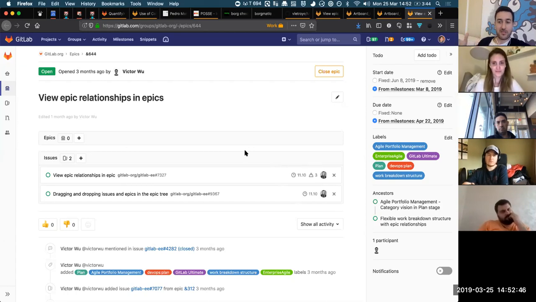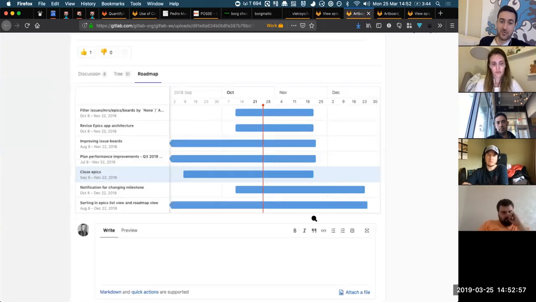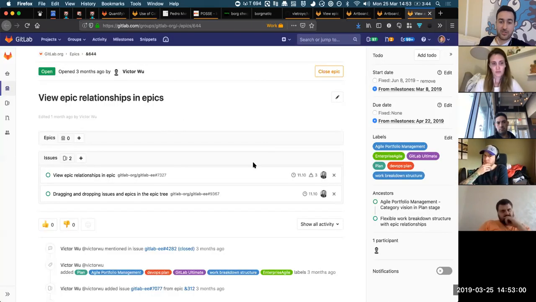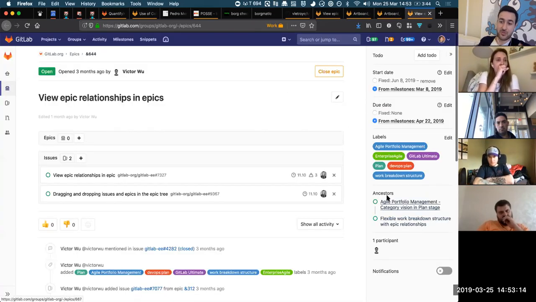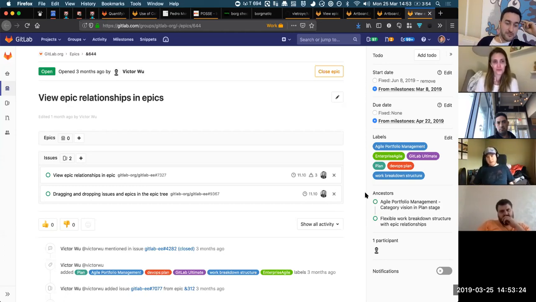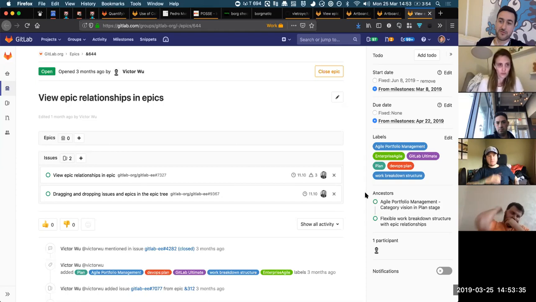And so when you have this concept of the milestones of the issues inside of an epic affecting the dates of the epic and ultimately affecting how it's viewed in comparison to other epics, when you move one of these issues somewhere else to another epic, or maybe once we have this inheritance of dates, probably even bubbling up to the ancestors, when you change something, you can immediately see that the dates will change. And you don't have visibility. Yeah. You might move to an epic in a different milestone, for instance. Yeah, and you don't know how that is going to affect maybe another area or another epic that you're not responsible for.